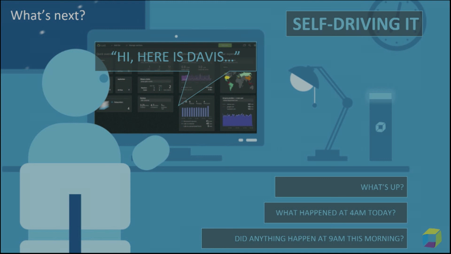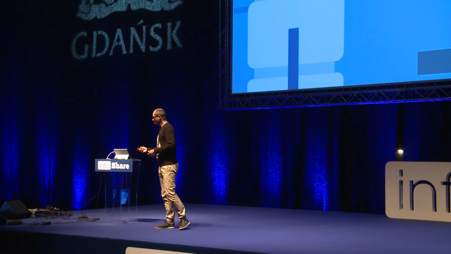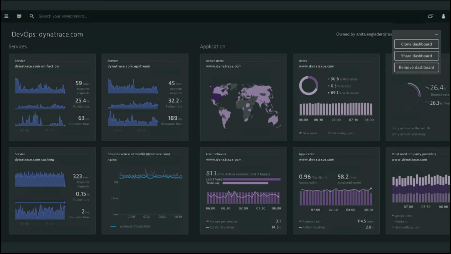And we have here a component that we call Davis. Davis would actively tell you where there is a problem in the system, and there is one. And you can also ask Davis, based on artificial intelligence, what's going on in there. And to sum up, our DevOps manager is still also looking at that dashboard, for instance.